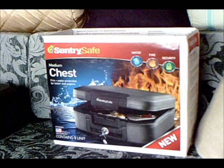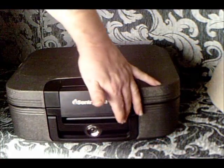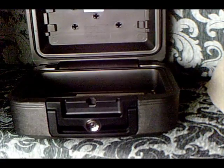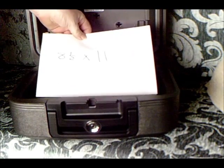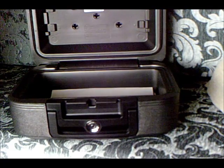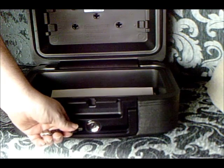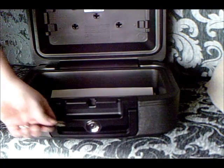This is my solution. There are several manufacturers of these safes and various sizes offered. I chose this one because a sheet of 8.5 by 11-inch paper will fit right inside. I also chose one with a key lock, as I understand the combination locks are questionable after being in a fire.